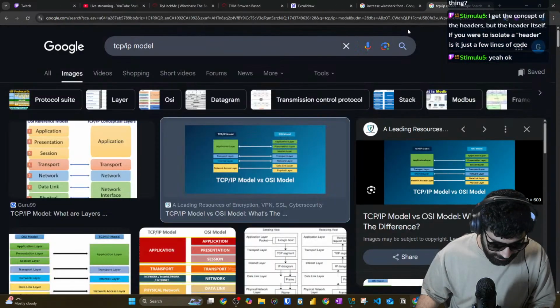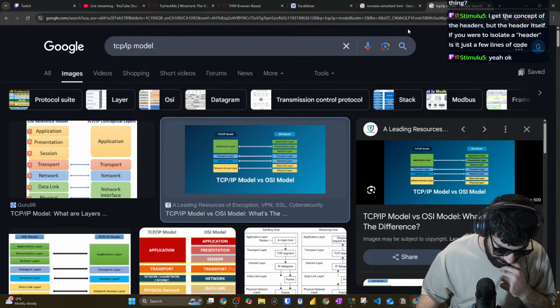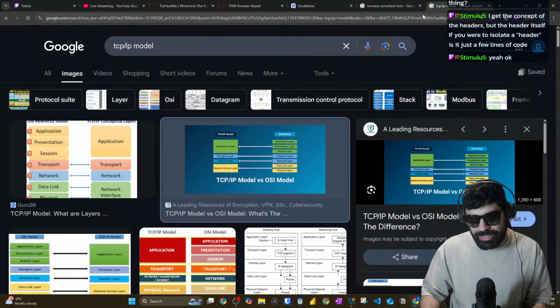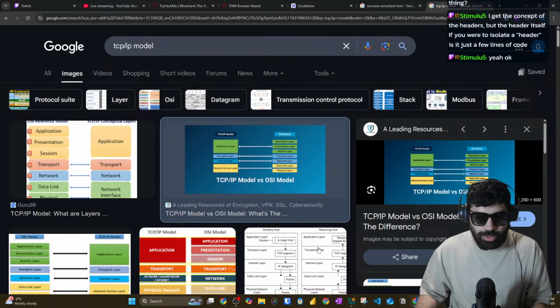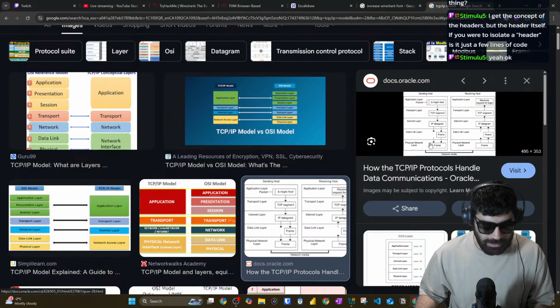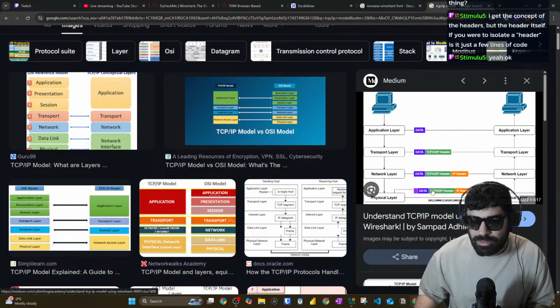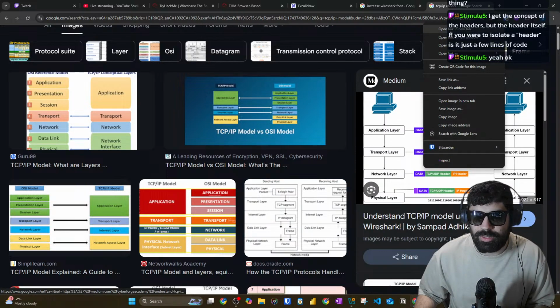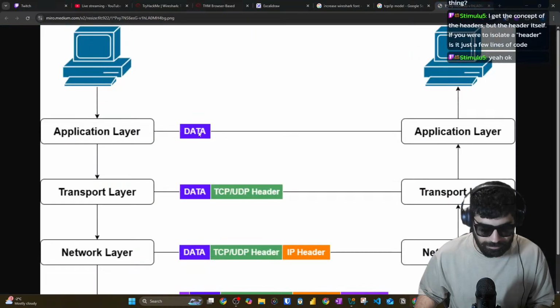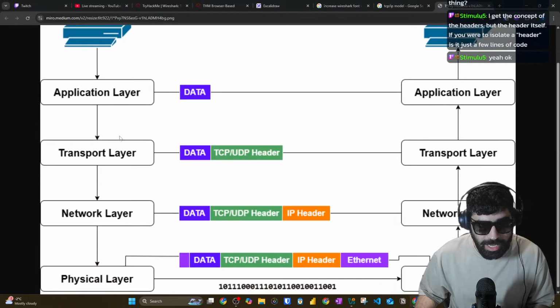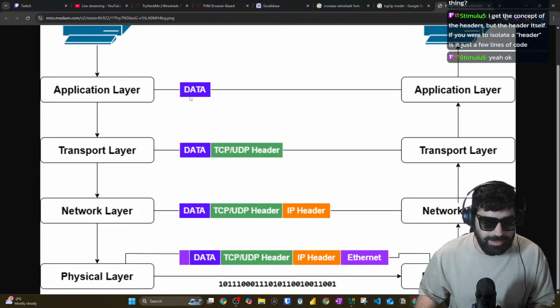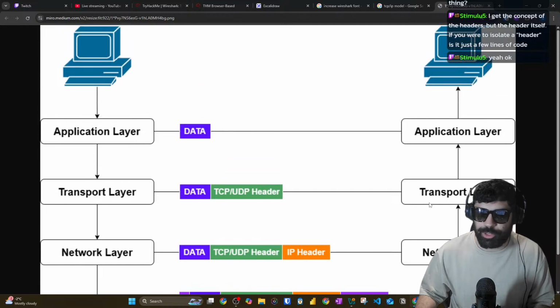So hopefully that answers your question, the concept of a header over the header itself. And so every layer has it. So you technically don't code it. It's already there in the system itself. So here, I think this is a great image. This one, application layer, whichever data, and it's like one computer goes to another, right?